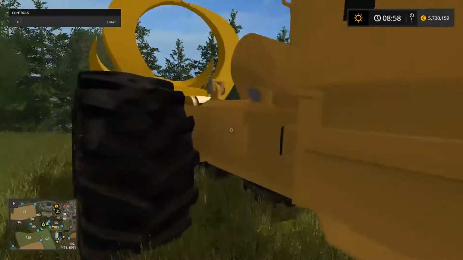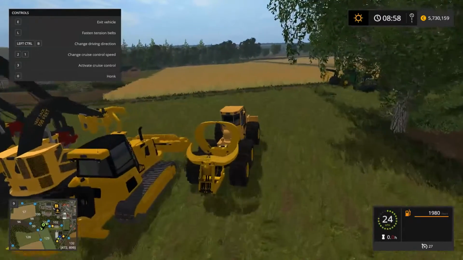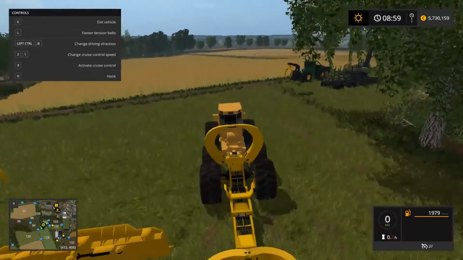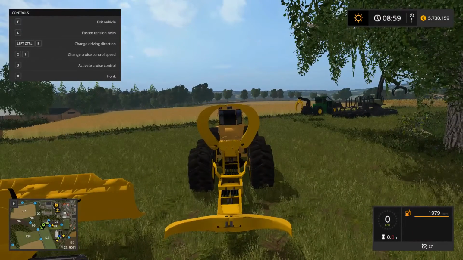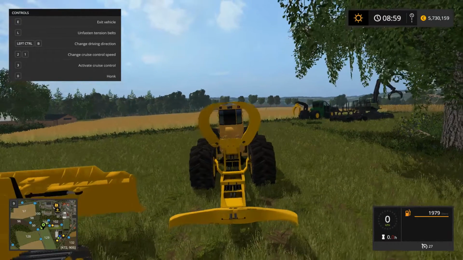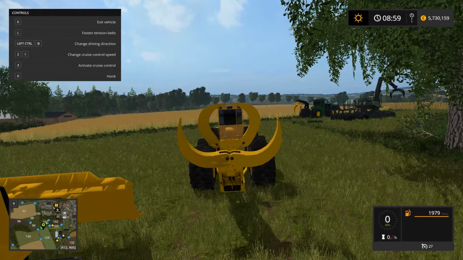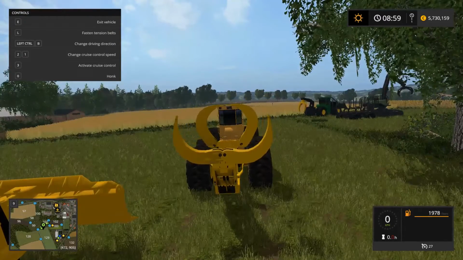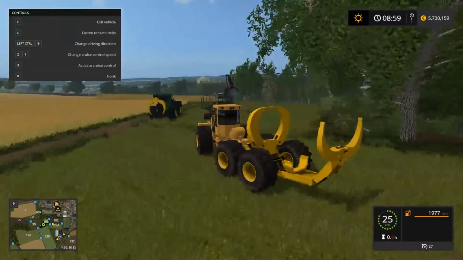Next up is another skidder. And this one's a clambunk skidder. It took me a minute or two to figure out how it works. What you do is you drop this down here, and I believe it has tension belts that fasten around. You back up to a tree, and then you fasten your tension belts using L, and it'll grab on and then lift up, because that rear claw doesn't open and close. Front claw does. So I'm guessing you could actually grab onto quite a few trees and carry them out that way using this.